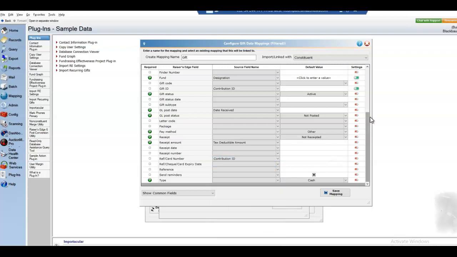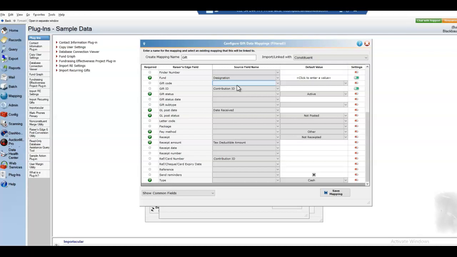So any of these fields that you have available, you can work with them as need be. So let's go back up to that gift ID. I have mapped the contribution ID here, and I strongly recommend that you follow this best practice that we've set up for EveryAction customers, and I will explain why in just a second.